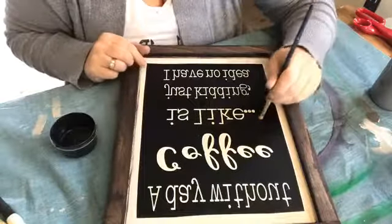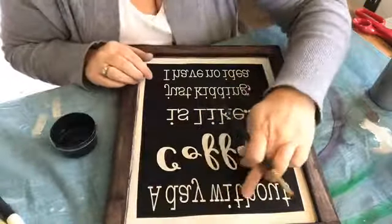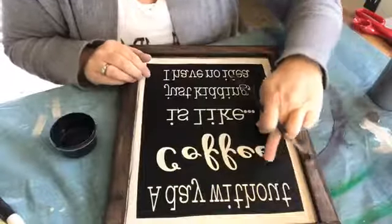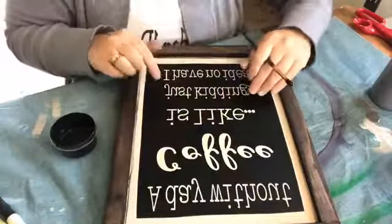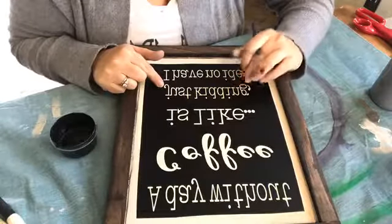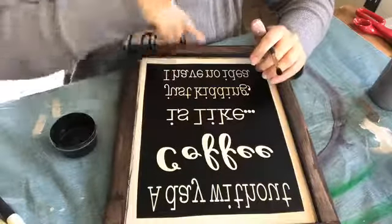So I use my black sticky vinyl as my palette to push the paint around. Then you just want to make sure that all your vinyl is stuck really well, because anywhere there's a little opening is where paint's going to get under. And again, if it bleeds, it's okay. You can go back and fix it. I'll show you how to do that part.